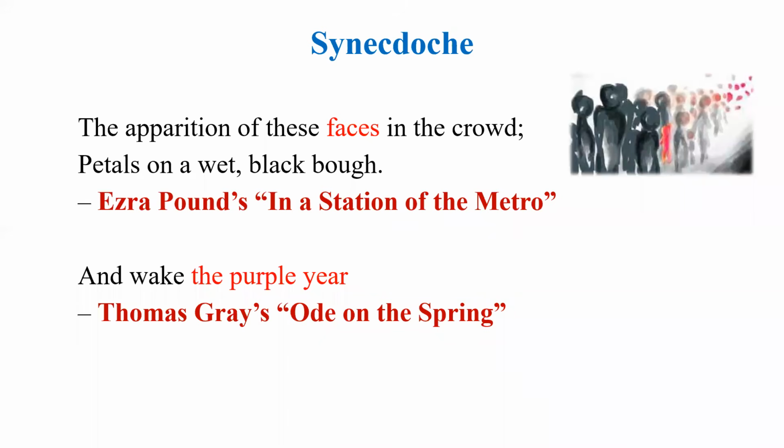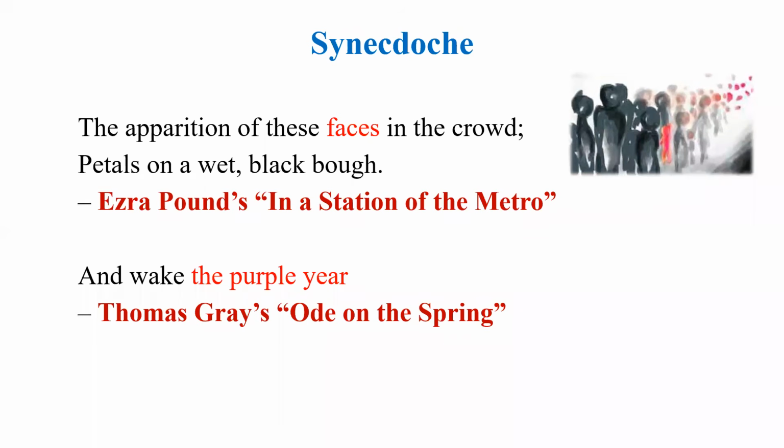So when we think of imagism, Ezra Pound comes to your mind. And here is the perfect image. It's just, I would say, a comparison. This is a two-line poem. The poem itself is this line, only two lines. The apparition of these faces in the crowd; petals on a wet black bough. Full stop. That's all. The poem is over.